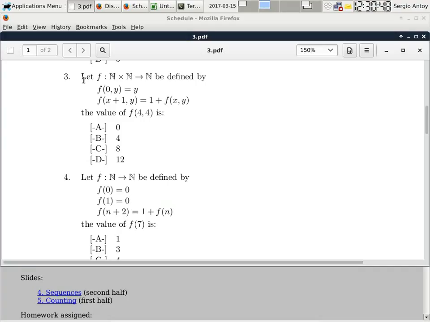Are you with me? Sorry, I was talking to him, but I'm happy to talk to you too. He asked me this exercise, so I want to make sure that he's following. The first two equations are the definition of a function. The function takes two arguments. These arguments are natural numbers, 0, 1, 2, 3, 4, and so on. When the first one is 0, this function will give me the second. So if I have f of 0, 25, what is the result?